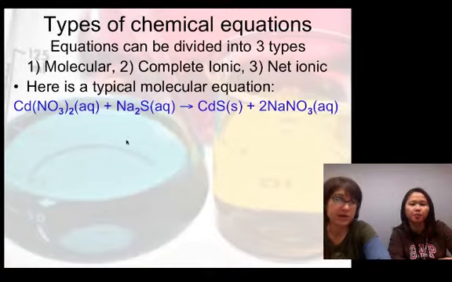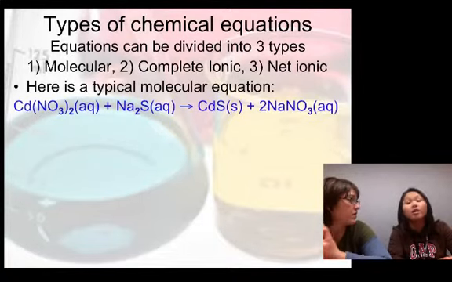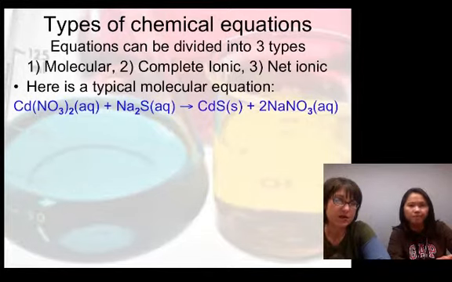Molecular means we write everything together as if that's how they are, just hanging out as a compound in one molecule. So cadmium nitrate, we don't separate it, even though we know we can. We don't separate them, we're talking molecular equation. So we balance this molecular equation just like we normally would.